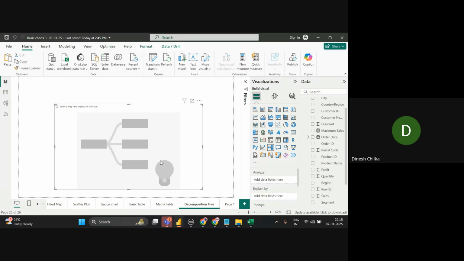Go and click on the decomposition tree. Here is the decomposition tree. So this is the decomposition tree chart, with analyze by and explain by.